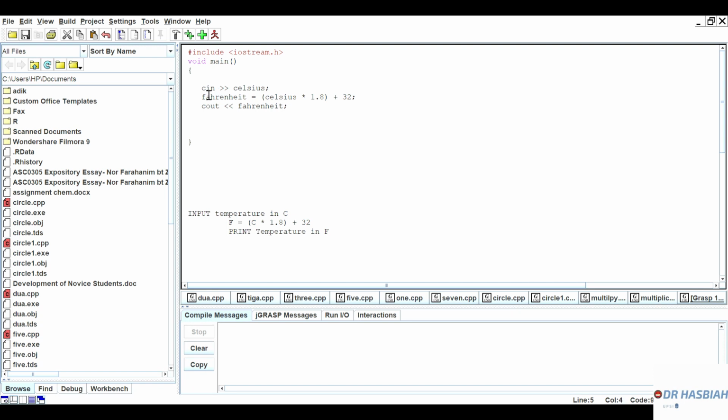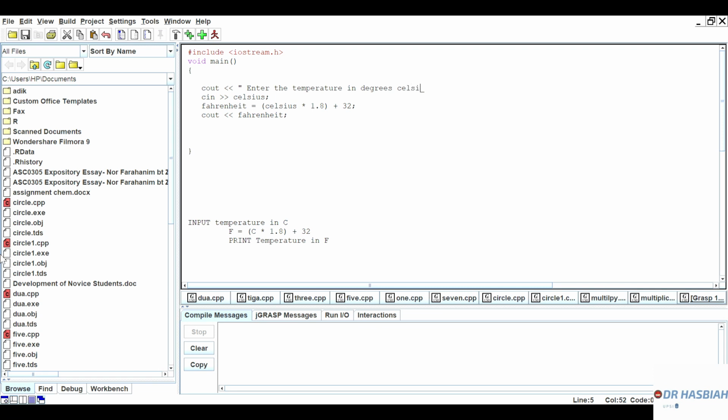Put the prompt before cin as normal practice. So cout, I want to put the prompt: enter the temperature in degrees Celsius.